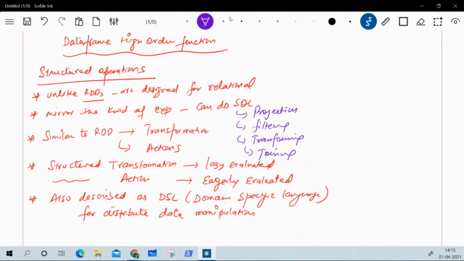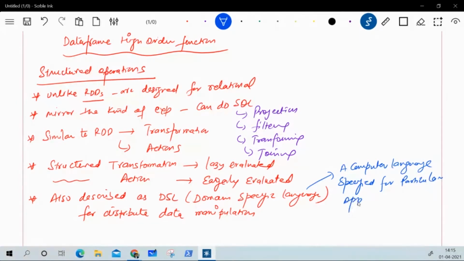So what is a DSL? Just to give a very high level idea, a DSL can be called a computer language specialized for a particular application domain.